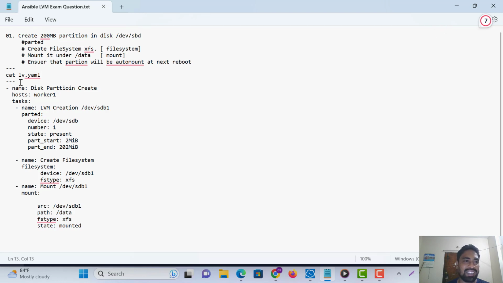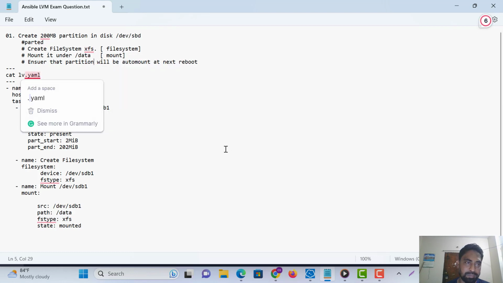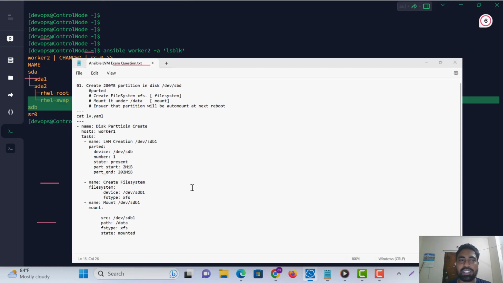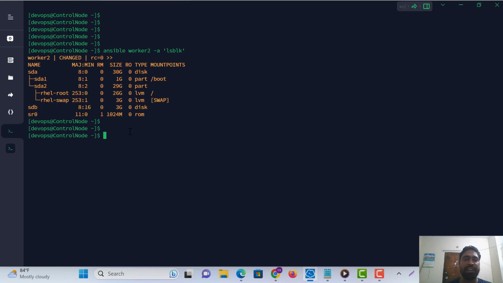This is the question, and the partition is 2 MB. How to solve this issue? Let's go.